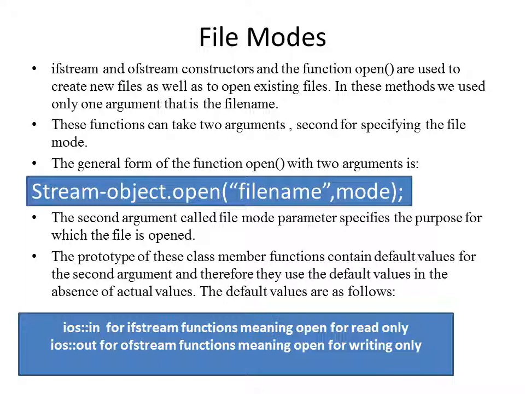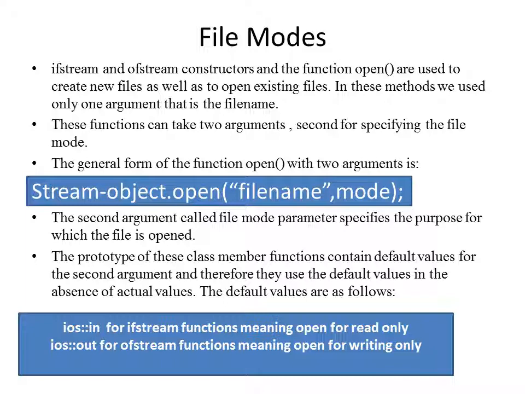But in general, the open function is capable of taking a second argument, that is the mode, the way in which we want to open the file. When we did programming of opening and closing a file, we noted that if there is an existing file, the file is opened blank, meaning the existing material gets deleted. So if we want to use that existing material, or we want to open the file in different modes, read mode, writing mode, append mode, then we should use this mode argument of the open function.